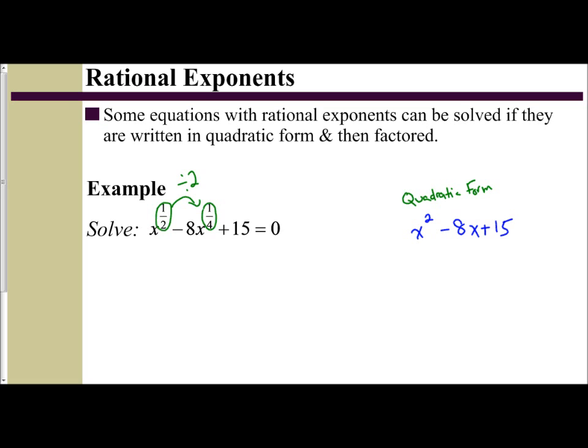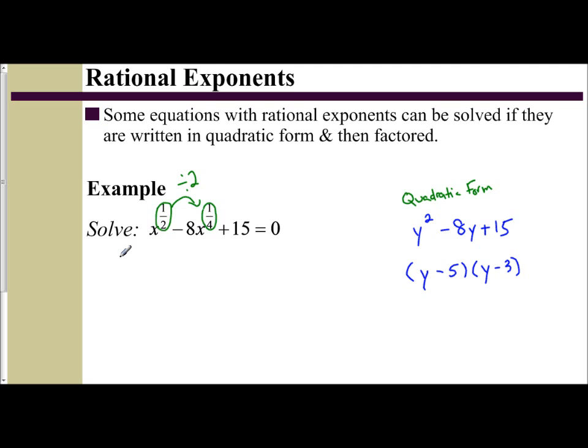And remember I said before, I can use a different variable for this so we don't get confused. So let's change that x squared to a y squared. So I have y squared minus 8y plus 15. I would factor into y minus 5 and y minus 3. They multiply to give you 15, add to give you negative 8. So if it were written like this, I could do it. But the pattern still holds true, even though they're fraction exponents.